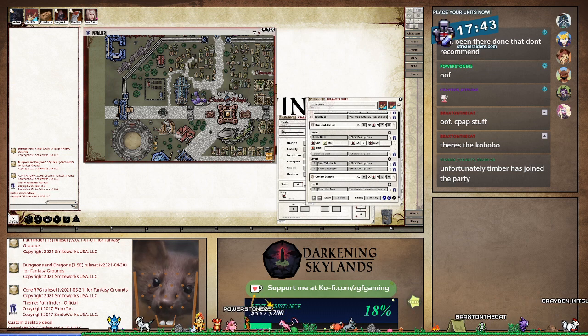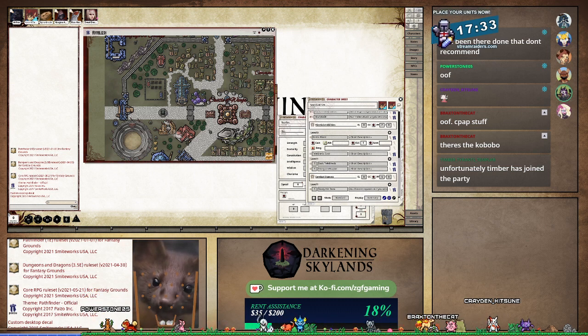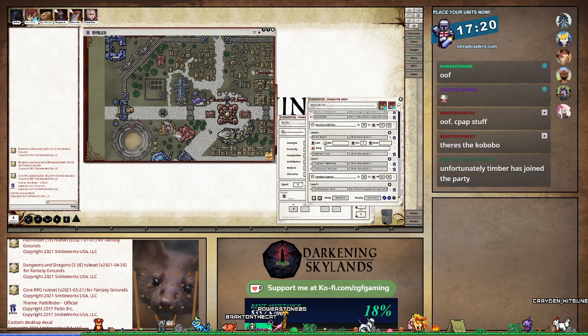So the guards thank you in the only way that they can. And each of you gets 150 gold for helping stop most of the disaster.